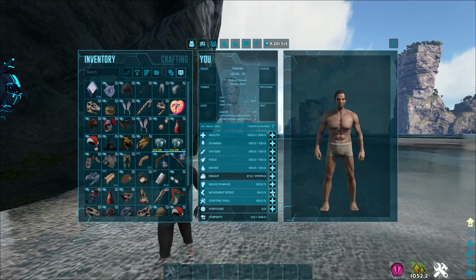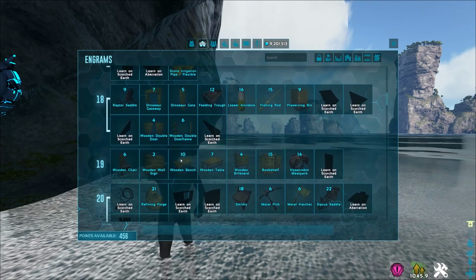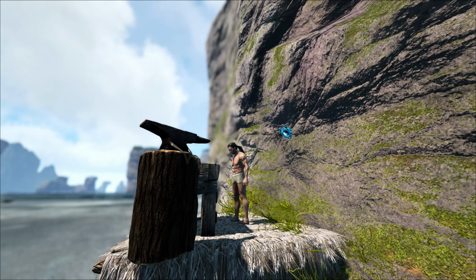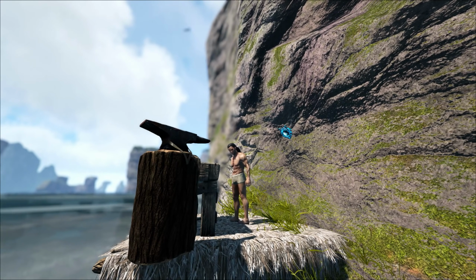Your engram list can be found next to the inventory tab up the top here, and this is where you find every item that you can craft in the game, and you can learn them after you've acquired a certain level. So this is where we learn our smithy and our pickaxe and every other item once you get the adequate level.